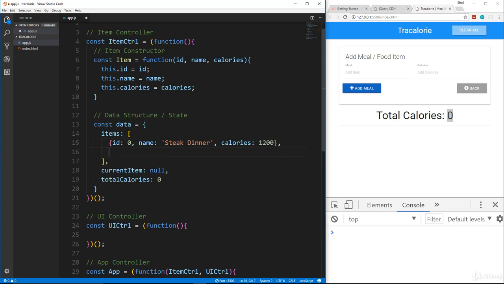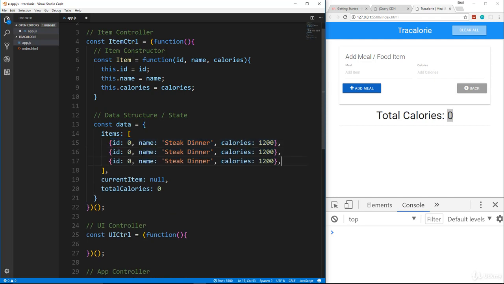All right, and then I'll just copy this, paste in 2 more. So this will be ID 1, 2. So this one will say cookie. This one was eggs. Doesn't really matter. So cookie will say 400, eggs will say 300. Okay, so there's our hard-coded data just to start with.